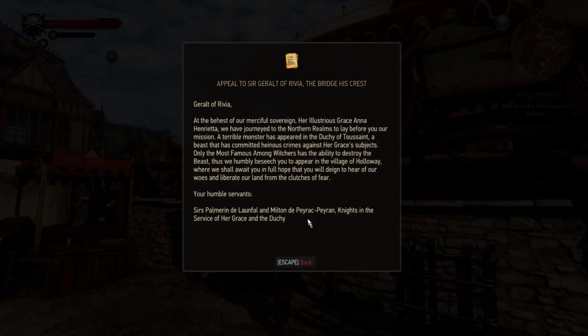Appeal to Sir Geralt of Rivia. The bridge, his crest. Geralt of Rivia, at the behest of our merciful sovereign, Her Illustrious Grace Anna Henrietta, we have journeyed to the northern realms to lay before you our mission. A terrible monster has appeared in the Duchy of Toussaint, a beast that has committed heinous crimes against Her Grace's subjects. Only the most famous among witchers has the ability to destroy the beast. Thus, we humbly beseech you to appear in the village of Holloway, where we shall await you in full hope that you will deign to hear of our woes and liberate our land from the clutches of fear. Your humble servants, Sirs... That's a long name. Sirs Palmerin de Launfal and Milton de Peyrac-Peyran, knights in service of Her Grace and the Duchy.